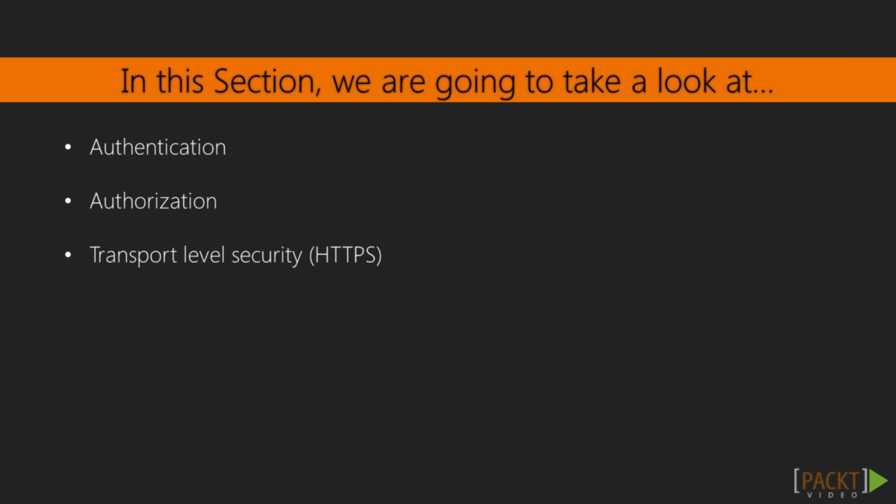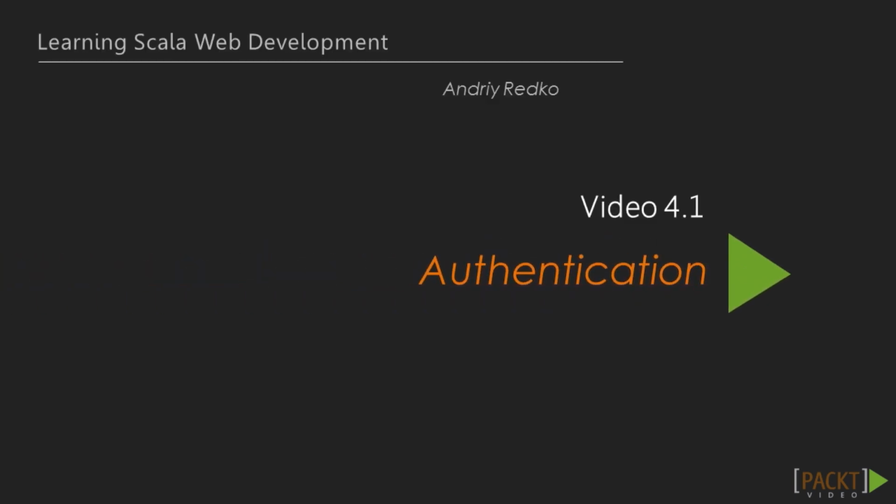More than that, whenever the implementation of security workflows involves network communication with external systems, like in the case of RESTful web services and APIs, the secure transport layer becomes a critical piece of the puzzle. In this section, we're going to discuss what authentication and authorization are, and finish up by looking at the secure version of the HTTP protocol, HTTPS. Now we are moving on to the first video of this section, which is going to serve as an introduction to the authentication basics and its support in the Spray framework.